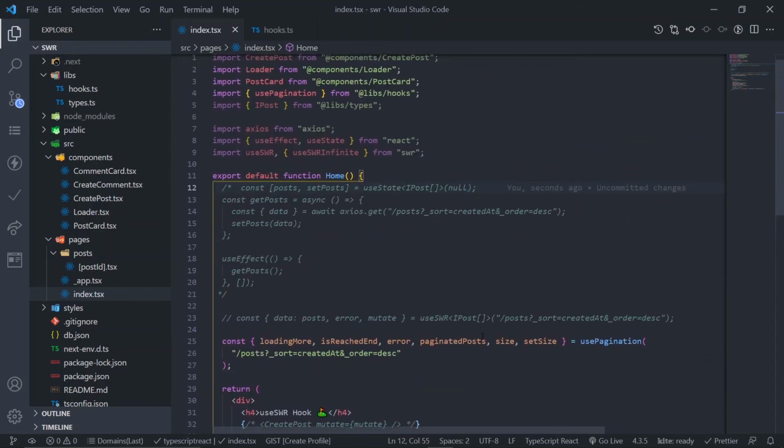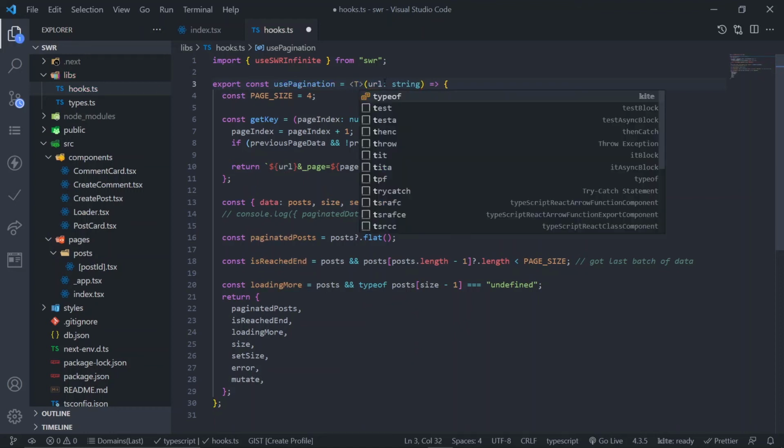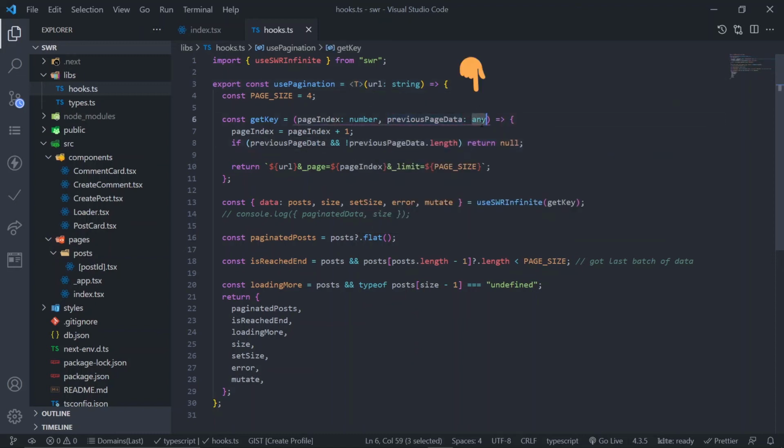Okay, now what about the type? Because the paginated post has a type of any, right? It should be a type of IPost. And how can you do that? You can do this using a generic. So just go to hooks.ts. Inside our hook, we are going to create a generic. So just before the arguments, put an angle bracket, and this is T. T is the naming convention for the generic. And then what we are going to do is, any should be T, not T, array of T. And then this paginatedPost should be paginatedData, make this more generic. Cool. And it has a type of T array.